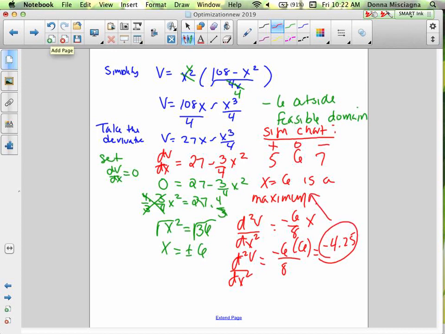And the only thing we had to do now is plug this into the original equation to find the maximum volume. Oh, 4.5, thanks. Yeah, I don't know where I came up with 2.5. All right. I'm going to stop the tape real quick and ask you a question here.